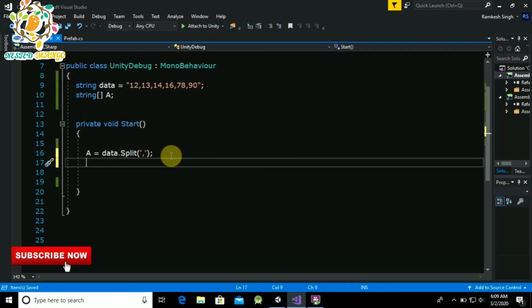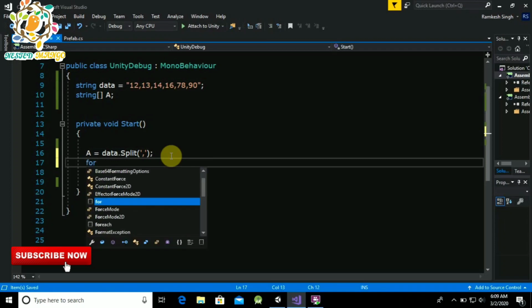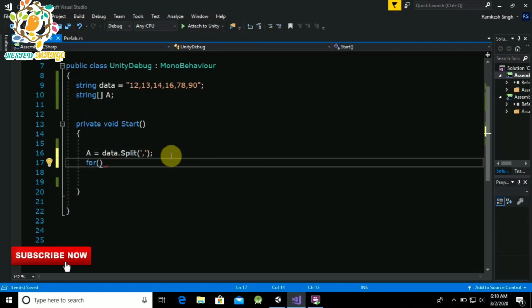So now we have a string array, and let's suppose you want to print it. Let's see what is inside a. Use for int i equals 0, i is less than a dot length, and then i plus plus.